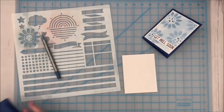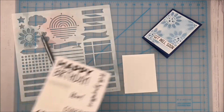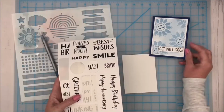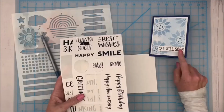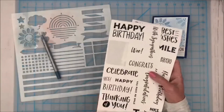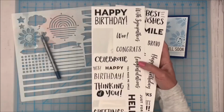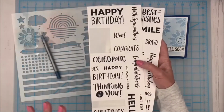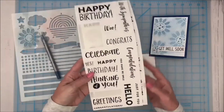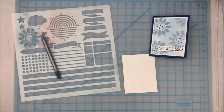Okay, so we'll just put this aside. And then the other thing that you'll need is some kind of little sentiment. Whether you're making a get well card or a thank you card or a celebration card, this particular sticker pack from Creative Memories called How Do You Do is full of fun little sentiments. So I'm probably going to be using one of these.